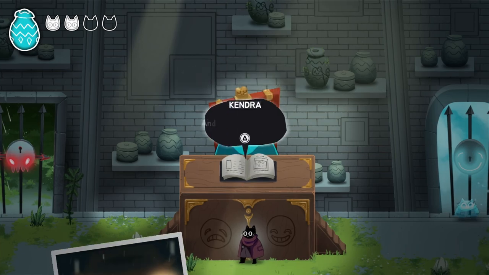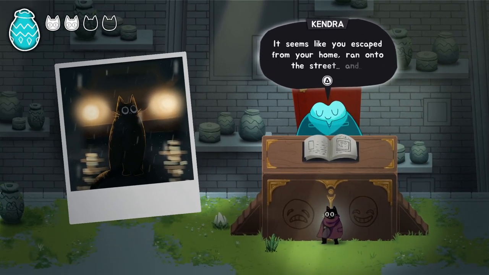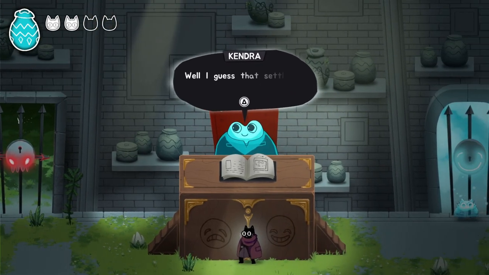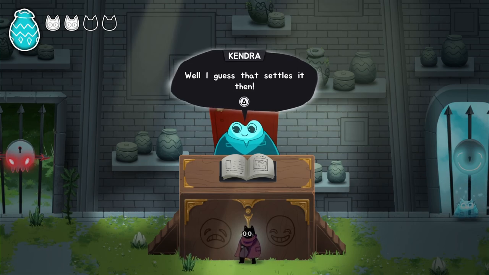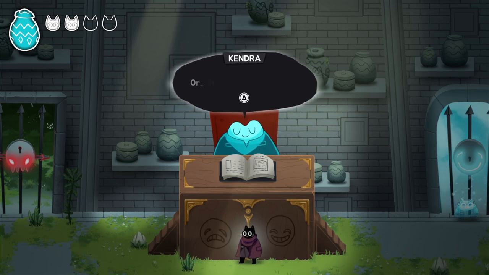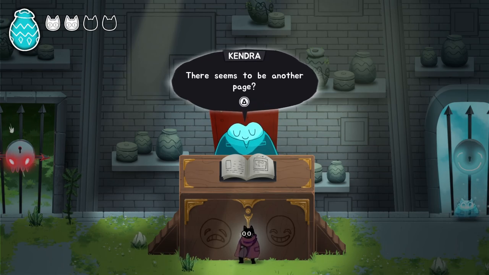Anyways, let's continue. And then one night, it seems like you escaped from your home, ran onto the streets, and you... poor thing. Well, I guess that settles it then. We are going down because you ran away from home. You were a very good cat. I have no choice but to let you into the palace. Or wait a second, ha ha ha. Seems to be another page.